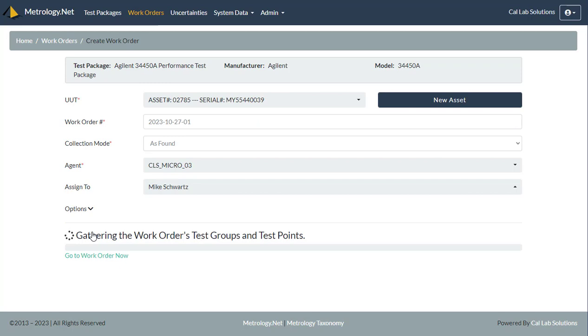What Metrology.net is doing in the background is taking all of the data points associated with this test package, and it's only going to add to the work order the test points that apply to that option configuration, that cal interval that you want to run it on, or any make model configurations and or serial number prefix breaks.